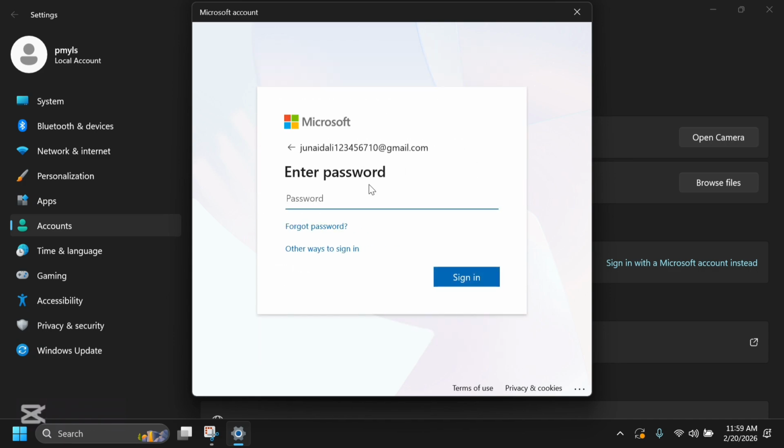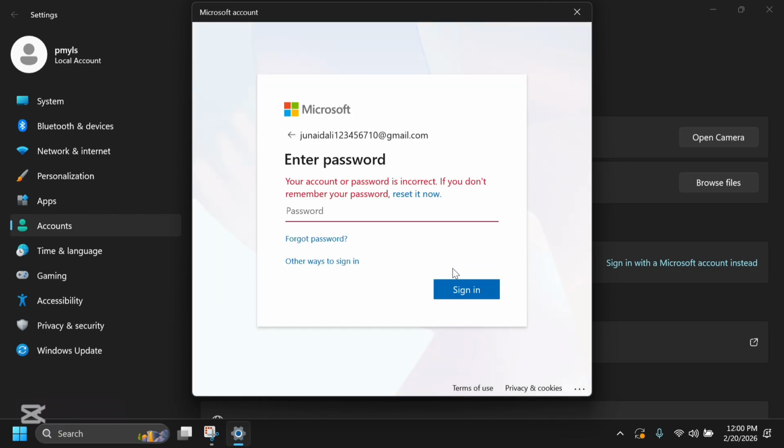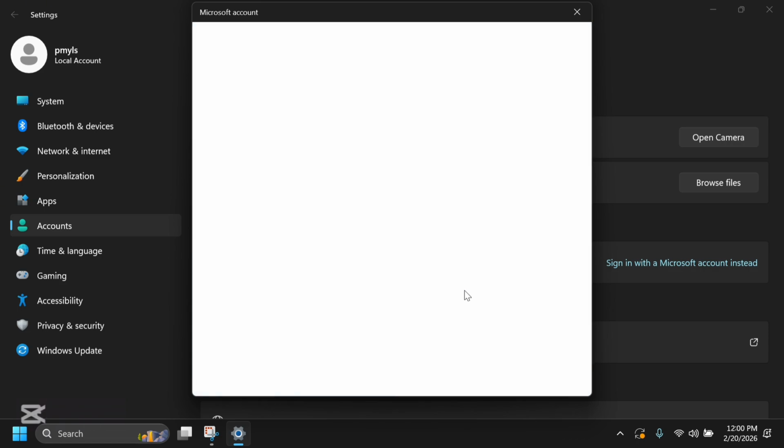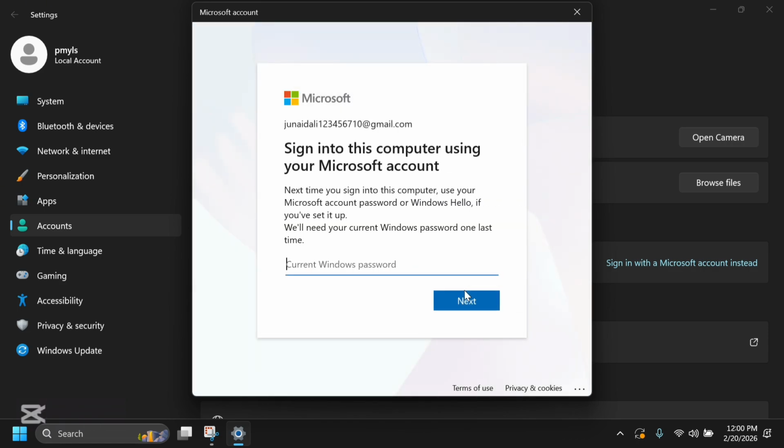Then we are going to use my password. Then I'm going to type in my password. I've entered my password.